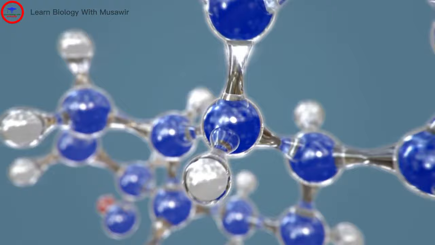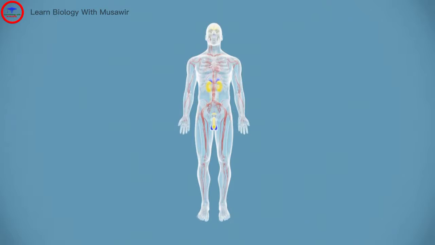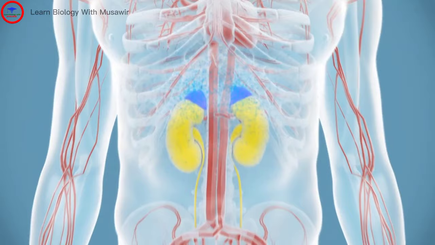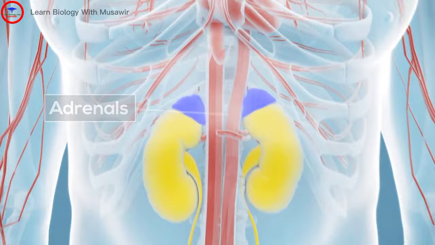Testosterone is a steroid hormone derived from cholesterol that serves as the primary androgen in men. Most of the body's testosterone is produced by the testicles, but a small amount is secreted by the adrenals, small triangular glands located above the kidney.